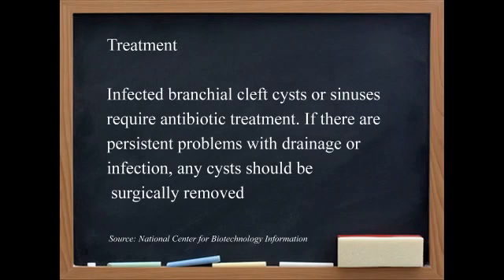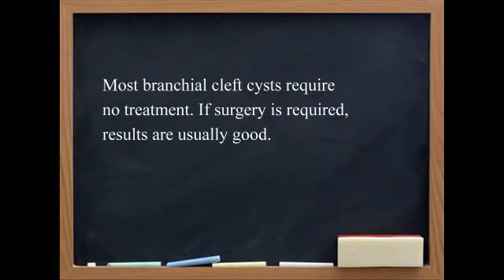If you do find it, what's the approach? Surgical excision is typically curative. And if you find it on one side, is there a chance it's on the other side too? Not typically. There are children who do have it on both sides of the neck, but in greater than 90% of cases it's a single-sided issue.